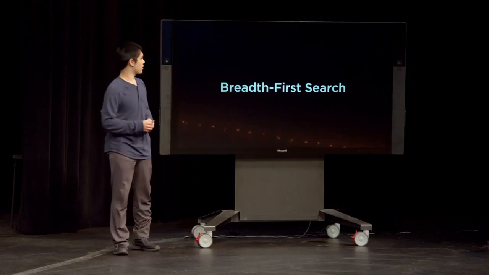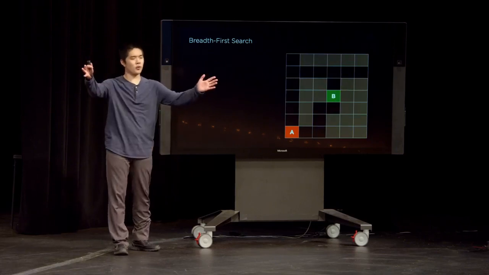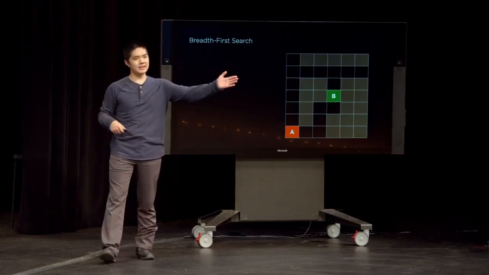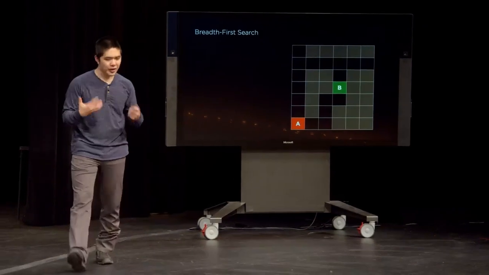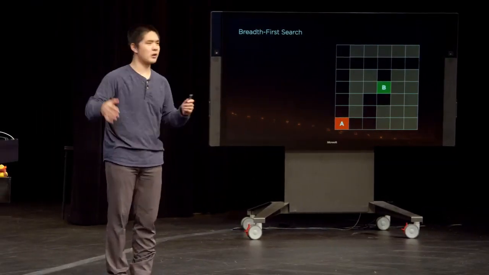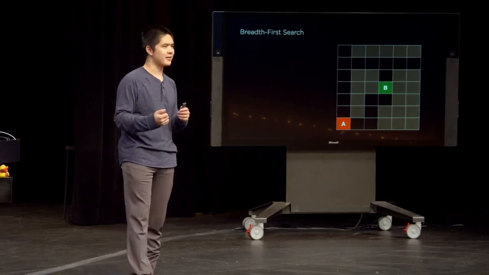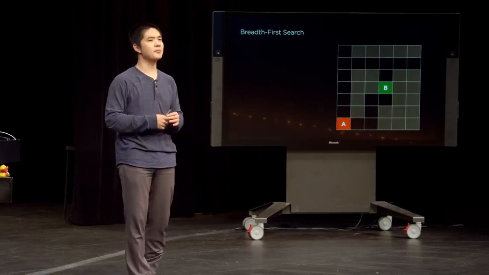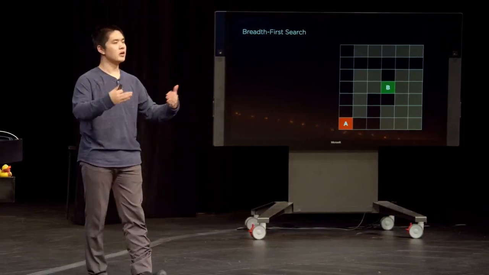And the way this algorithm works is that instead of, whenever we reach a fork in the road, picking one until we hit a dead end and then picking the other, what breadth first search is going to do is, whenever we hit a fork in the road, take both paths. Let's take one step on the left and then one step on the right, and then another step on the left and another step on the right, and effectively just search outwards from the starting point.